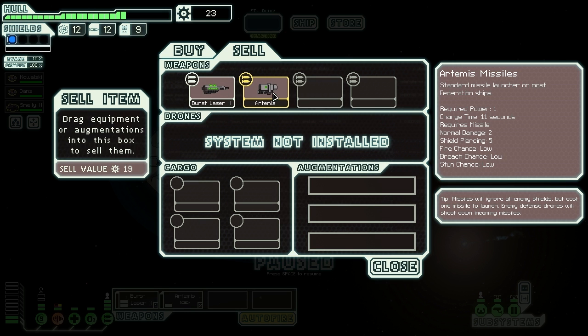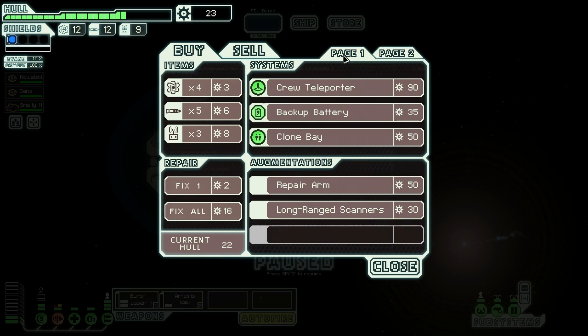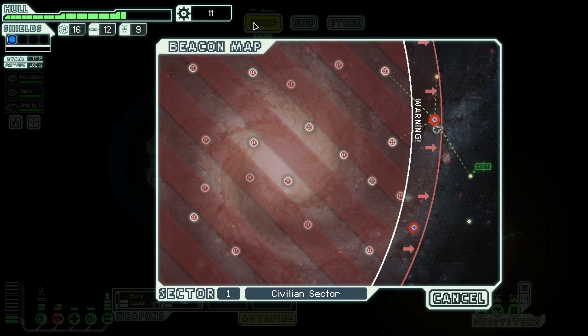Although I'm kind of tempted to sell the Artemis, because it meant that we'd be at 42 a total. And for 42 we could get the backup battery, but we have no use for it, so screw it. Although we don't have too much fuel, so let's get fuel just to be safe.